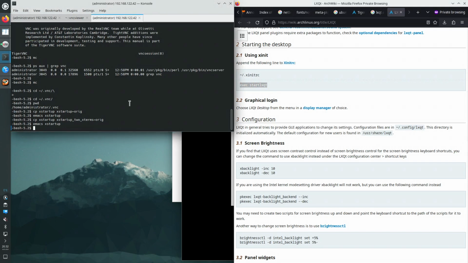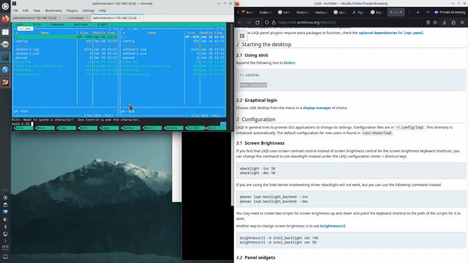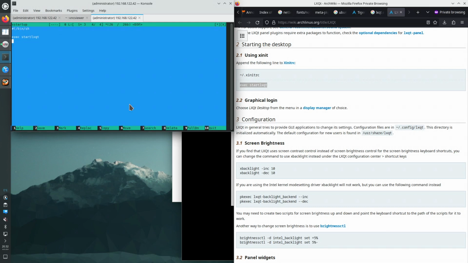And then the configuration file for VNC server is tilde/.vnc/xstartup. So this needs to be a file that's executable, and inside I only have this line exec startlxqt.